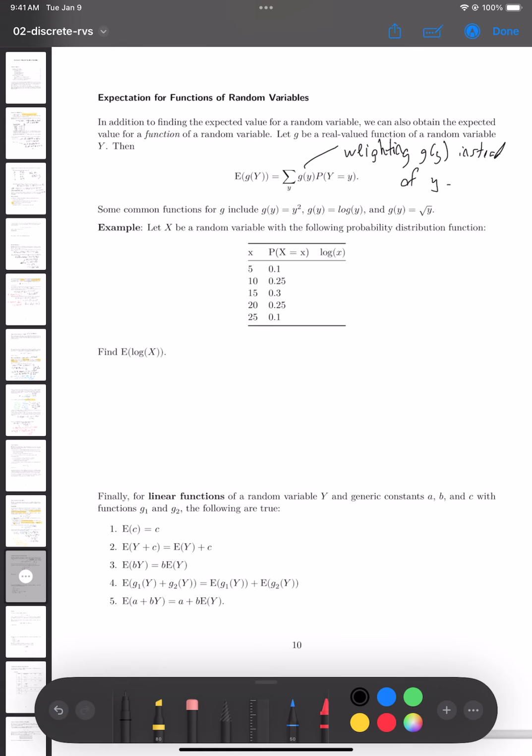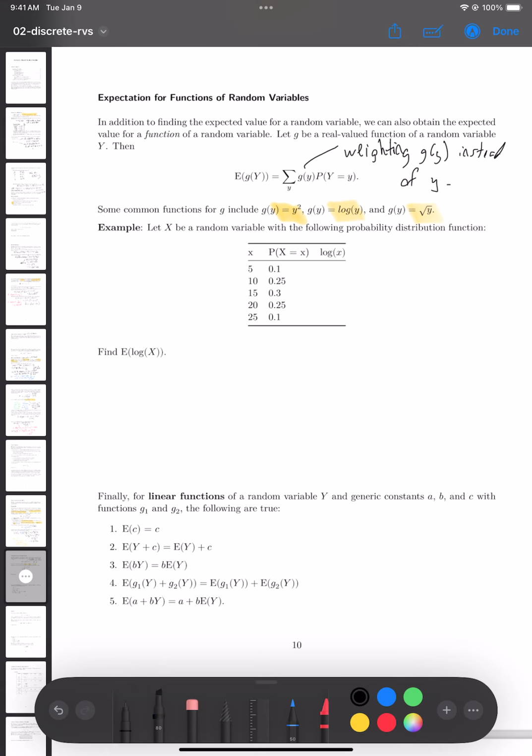And g is just some real function, and some common ones highlighted here are y squared, log of y, square root of y, e to the y cubed. So any real valued function you can do this with.